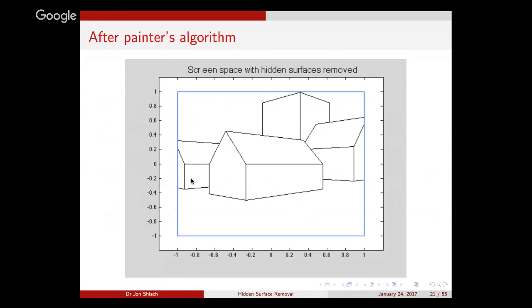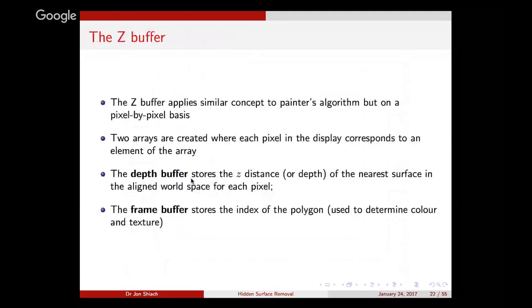If I was to fill that in, all the pixels which represent that roof will have a different distance, because it's sloping away. If I was to look at it from on top, these would have different distances. So for each pixel on that roof, this is the closest surface for that pixel. So the depth buffer records, for each pixel on your screen, how far away the nearest surface is.